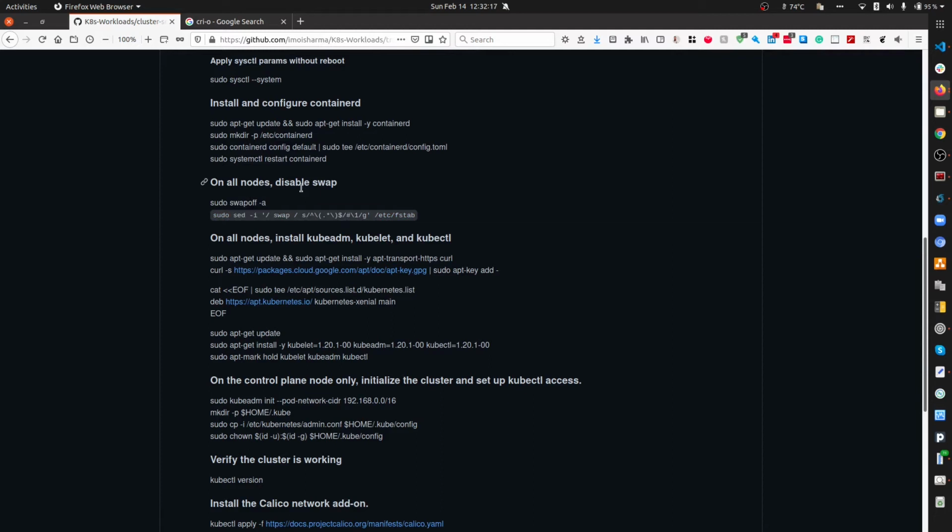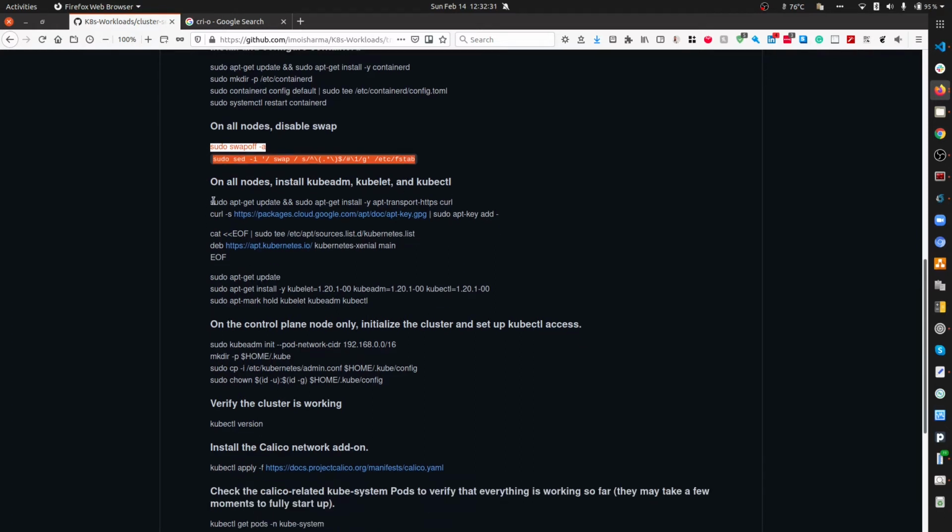Anyway, the Kubernetes documentation didn't specify these steps, but they mention in their documentation that you are required to turn the swap off. Now assume you don't know about this step and I'm going to skip it, and I'm going to show you what error you will face when you try to install kubeadm, kubectl, and kubelet on your servers. So I'm going to skip this step and let's see what happens.